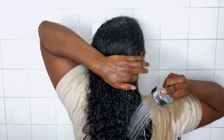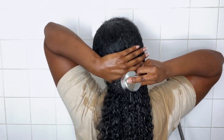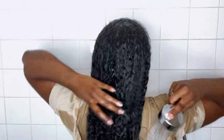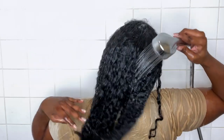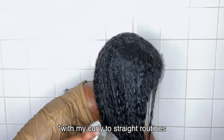I like the fact that I'm in control, and if I was to get heat damage I only have myself to blame — if someone else gave me heat damage I would feel a lot worse. Anyway, let's get into this routine. As I was chatting, I just took my hair down from those twists and started to saturate my hair. Two nights ago before I filmed this video I pre-pooed my hair.